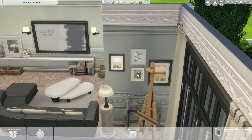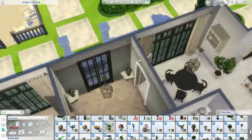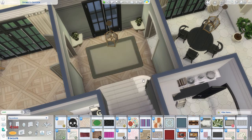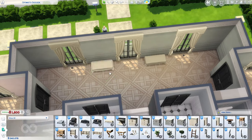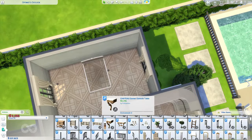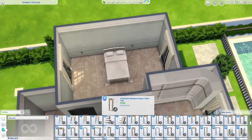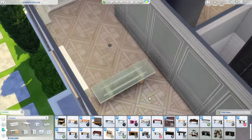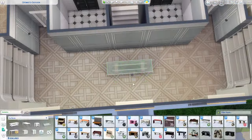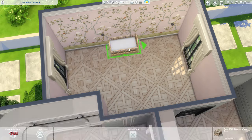Moving along to the second floor, so the stairs are facing the back of the house, and up the stairs you spill into a giant long hallway. I hate hallways in my builds because I think that they're a waste of space and I find them really hard to decorate and also showcase in screenshots and things, but sometimes a giant hallway is just necessary and unavoidable, as it was in this case. There's nothing crazy about the hallway, just some benches and pretty natural light.